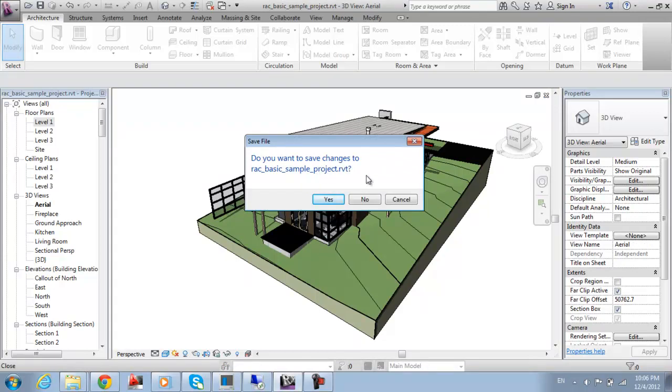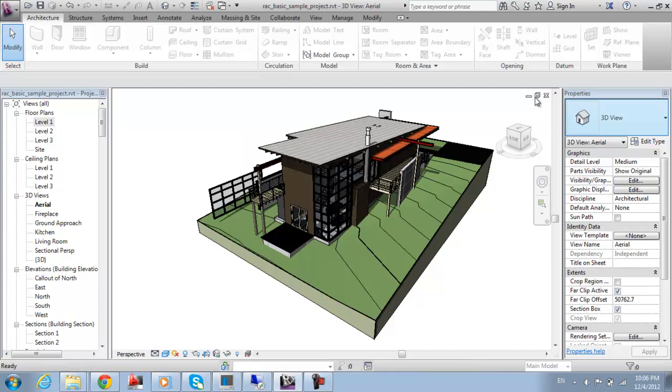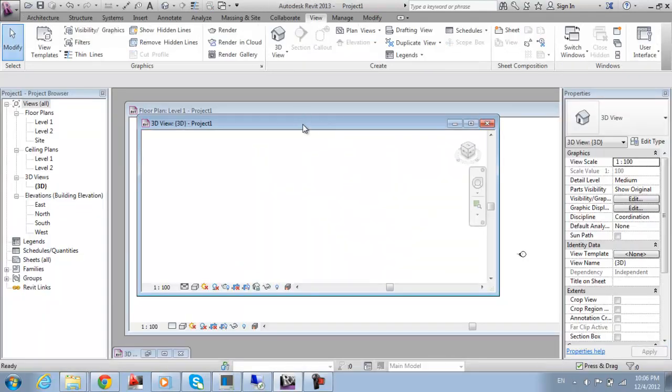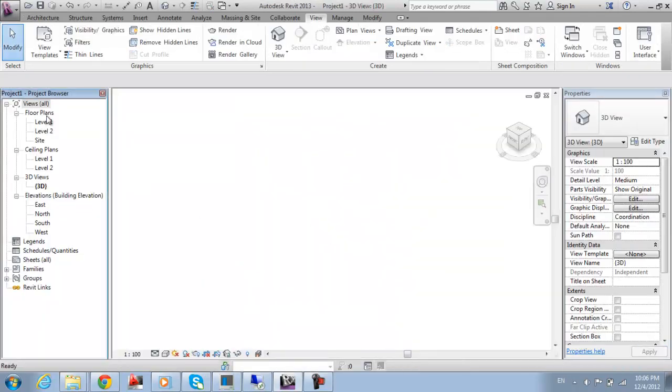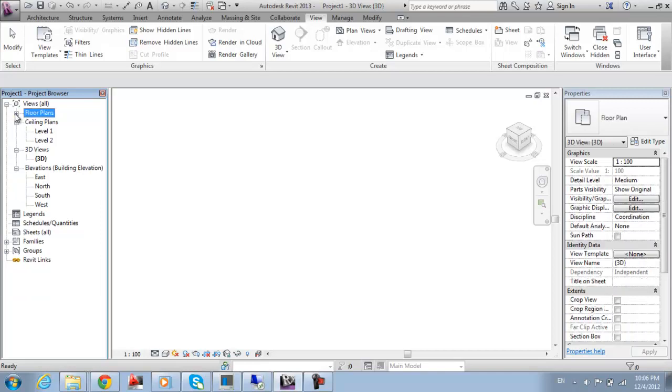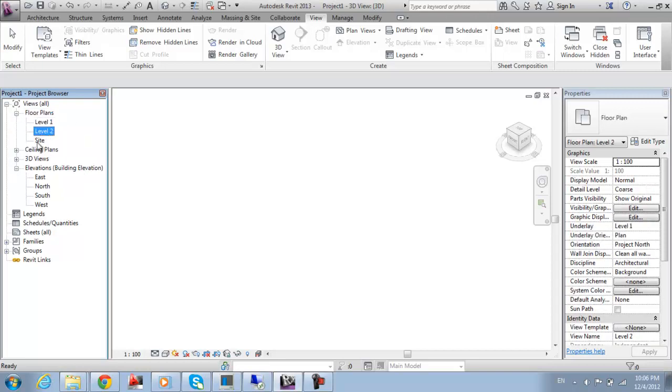Look, this is the default architecture template. The default architecture template contains just 2 levels. Okay. Just 2 levels. How can we create new levels?